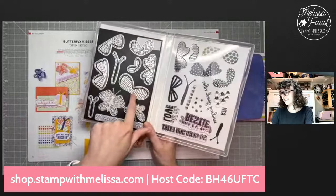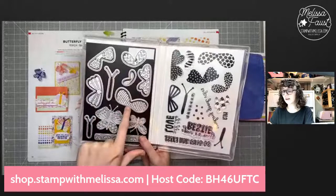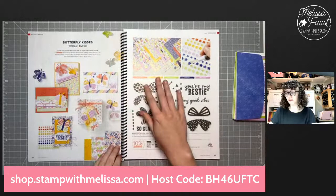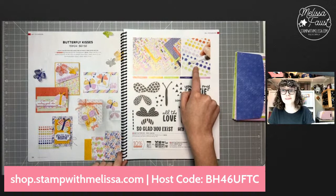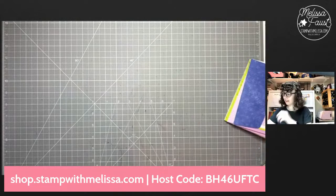We are going to do some die cutting today with this set. When I mentioned that you get the card kits for free, you will have to do some die cutting on your own — whatever is die cut out with this set. I don't do any stamping for you because that is against Stampin' Up!'s policy. This is page 36 and 37 of the annual catalog — a beautiful suite featuring several of our new in-colors, and of course those flowers and this beautiful designer series paper.